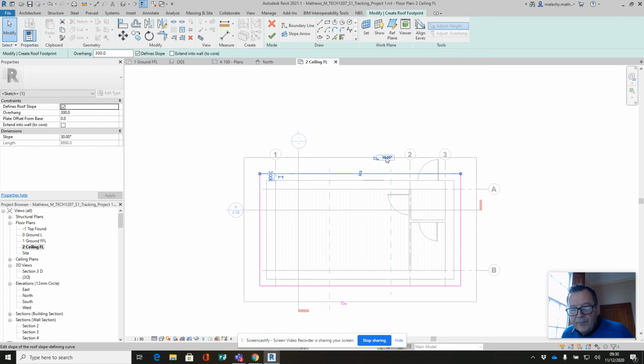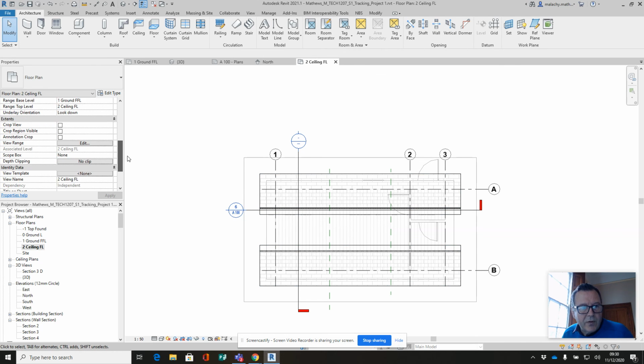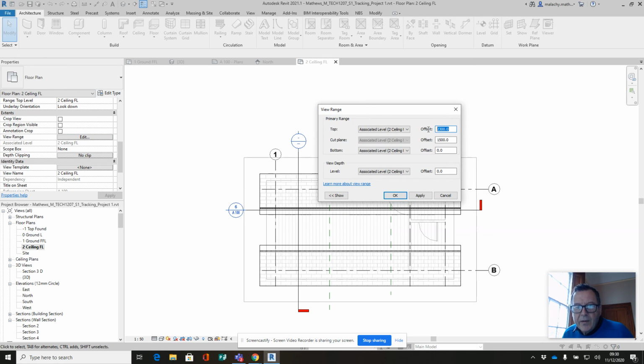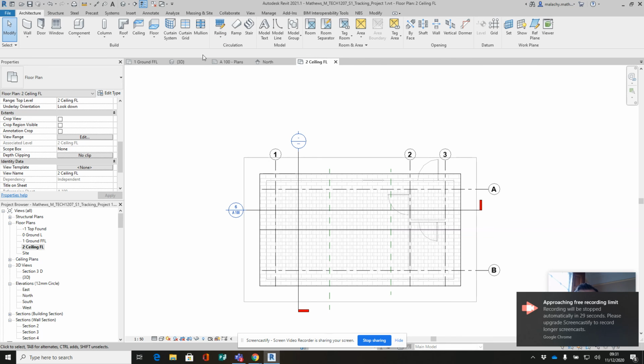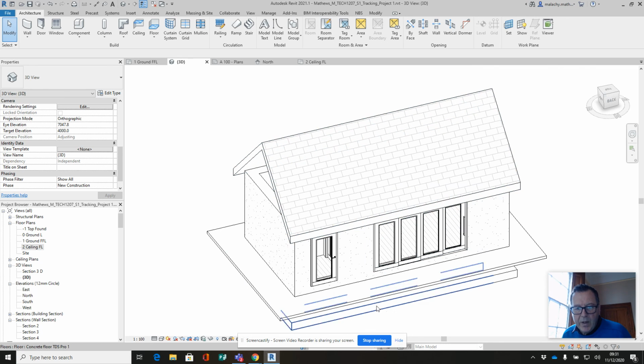I want to check the angle here because I want this to be a 45 degree and a 45 degree. By just clicking into the temporary marker there, it allows me to change that. Now I'm going to finish that. I'm going to go okay, so I've got the basis of my roof there. You can see we've got a hole in the roof. How do we fix that? Well, that's our view range over here. So we're going to adjust our view range and just put it beyond the cut line here. So this will be 6. And okay, and let's take a quick look at that in 3D, and that is the basis of our roof sitting there. Okay, we'll continue on.